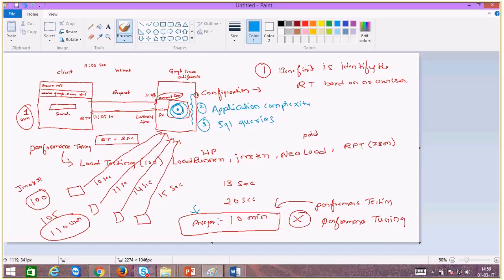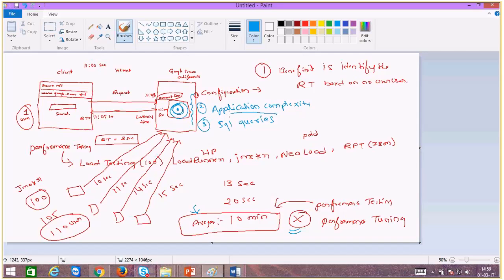Because of any one of these reasons, the application performance is being affected. You can see here the server response time we are getting is 10 minutes. So in performance tuning, basically we'll be identifying the reason for the bad response time, and then we'll be making changes. We make changes at the configuration level if the reason is related to the configuration, and modify the application if the reason is application complexity.